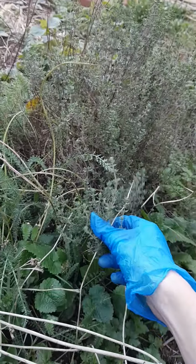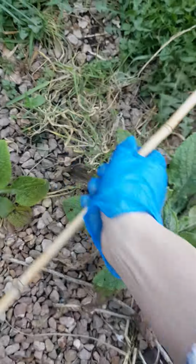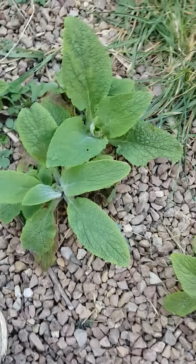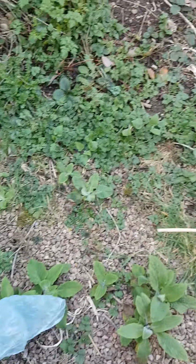I want to see if I can split this bush this year, and I was pleased to see I didn't have any foxgloves this year. That's the first time I haven't had any foxgloves in a very long time, because although last year was my first year really growing, I'd always grown just foxgloves. But I was really pleased that these have come, so I'll be taking those up. They're not going to flower this year, obviously. So I don't think we have any foxglove flowers this year.